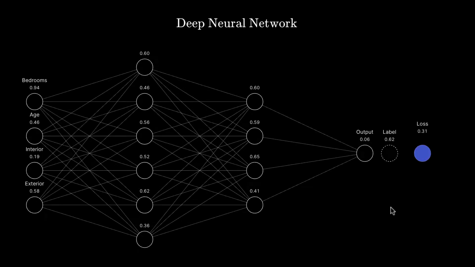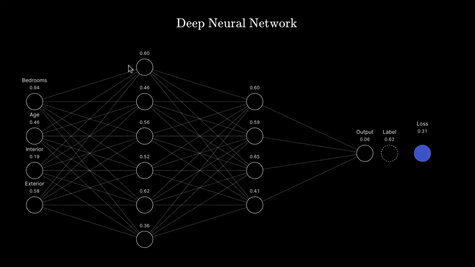Anyway, let's see if we can delve a little deeper and understand what this neural network might be doing. Here's one way to look at it, as a set of features and weights. So these neurons here represent features of data. For example, we might want to predict how much our house sells for. Then we might use the number of bedrooms, age of the house, interior and exterior design quality, etc. as input features. Then in the next layer, we might have bigger features that use the features from the previous layer. For example, this first neuron here in the second layer might be attractiveness of the house, which might use some combination of the bedrooms, age, interior and exterior from the previous layer.